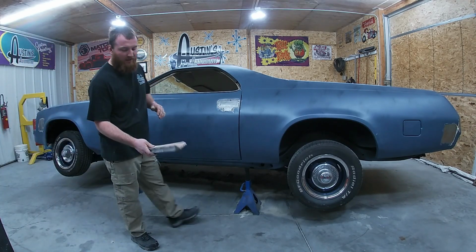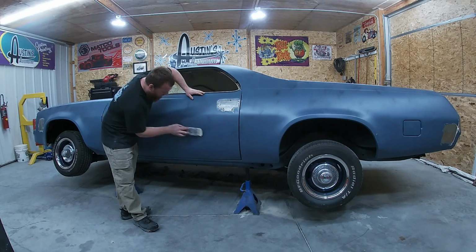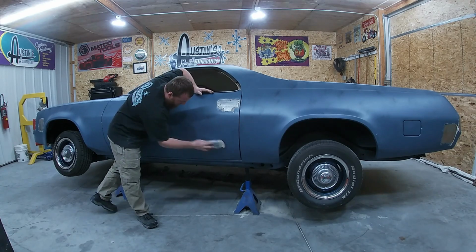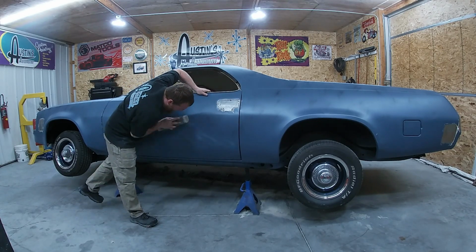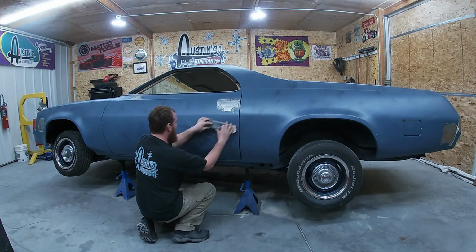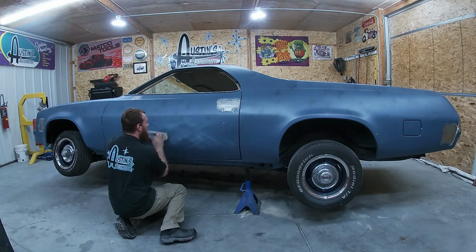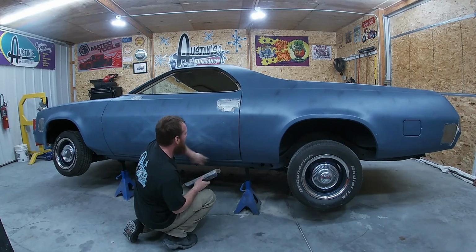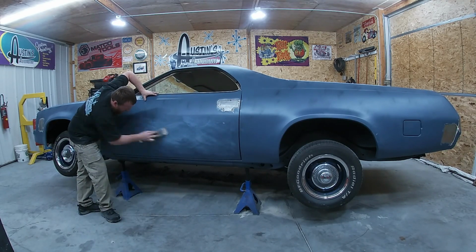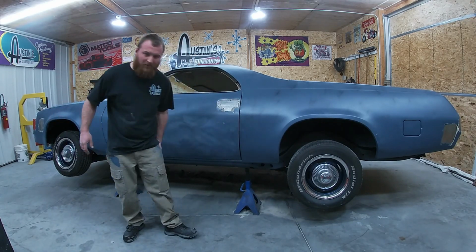So I'm going to start out with the hand block, 80 grit, and we're just going to sand. Always sand in an X, we want to X this. You can see what we've got showing up. We just back her up this way, and X it. Quite a bit straighter than I remember. Not too bad. I think I'm going to jump up to the airfoil though.